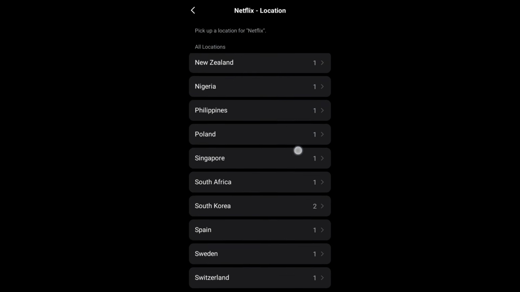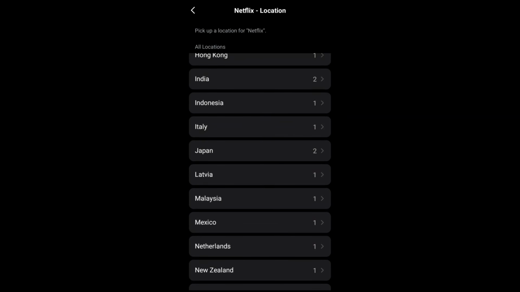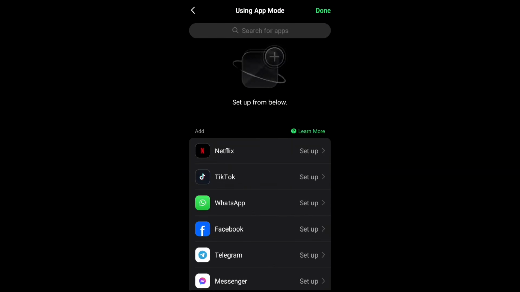You can see here all the servers that are available, and most of them, I should say, they are working very good. However, one thing to keep in mind with this application here, you pretty much have to have a subscription to use it. For the Android version, you pretty much get a 7-day free trial if you want to test out the application, but anything else you will need a subscription to overall use the application. If you don't have a subscription, you won't be able to use anything or even connect to a server. So that's the downside of this application here, but pretty good VPN, I should say.